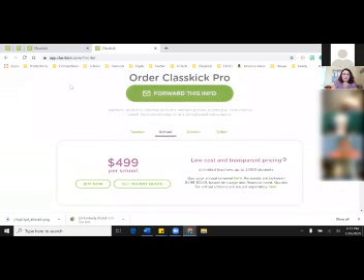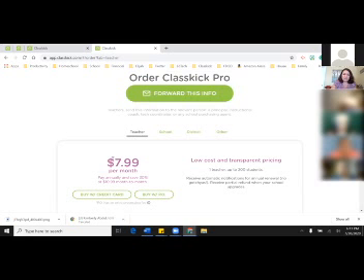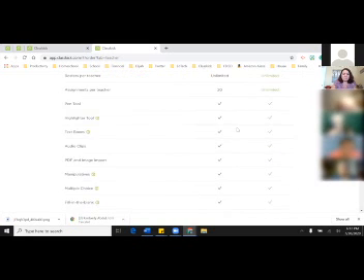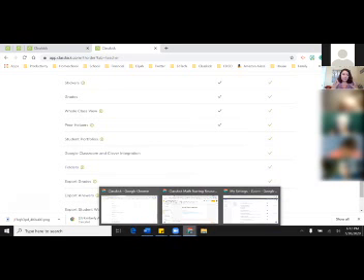People sometimes get confused because if you look at the pricing, the first pricing is for the school. That's not an individual teacher's price. The individual teacher price, you can just click here and it'll tell you. They have almost the same features, except when you get towards the bottom of this, you'll see that the main difference is student portfolios. Student portfolios is going to allow students to have all their work in one place.